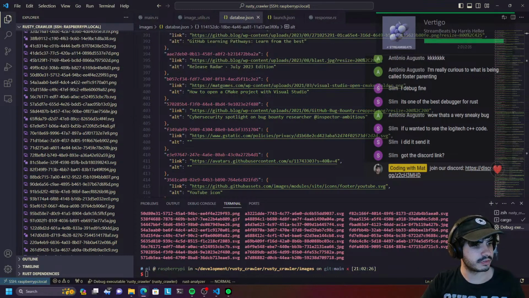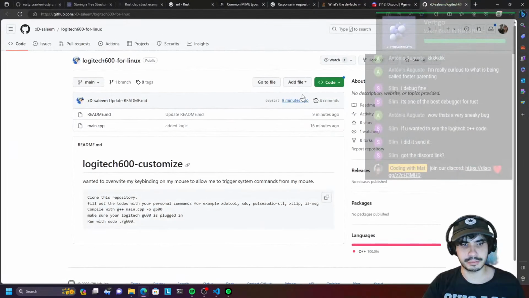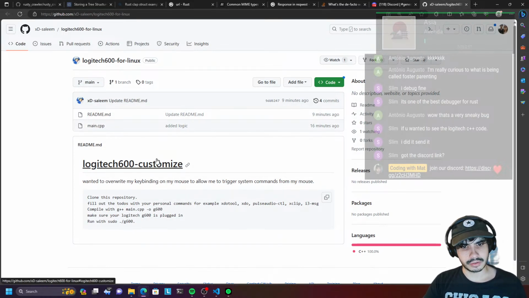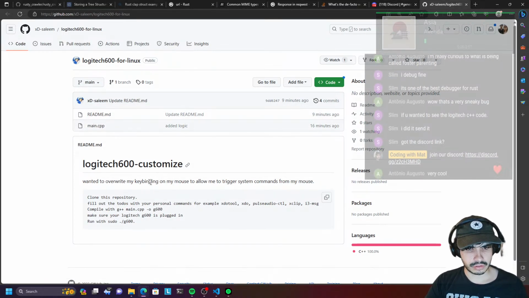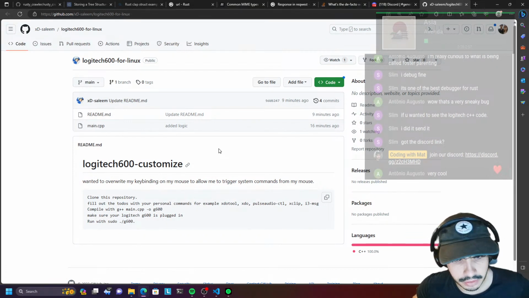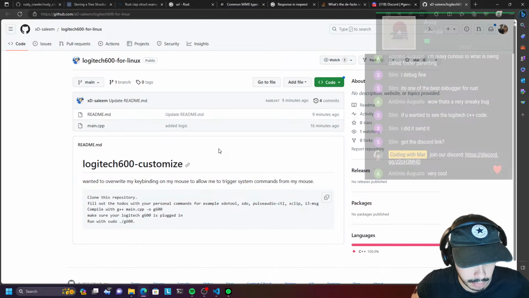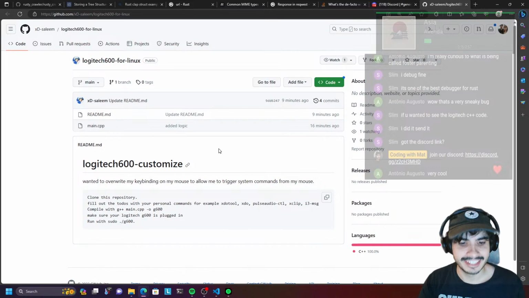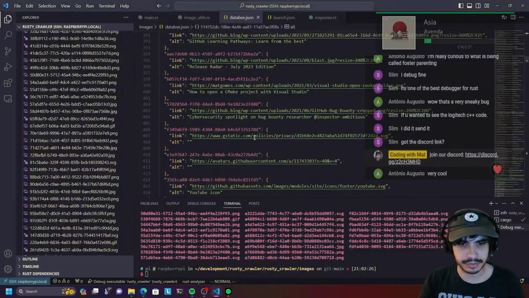Now let's take a look. Before we go, let's take a look at your code, man. Let's see your setup. So Logitech 600 customize. So you're trying to override the events, the mouse events, right? I guess. So what have you got there? Very cool. Indeed, Antonio, thank you. This was just a bug fix stream.